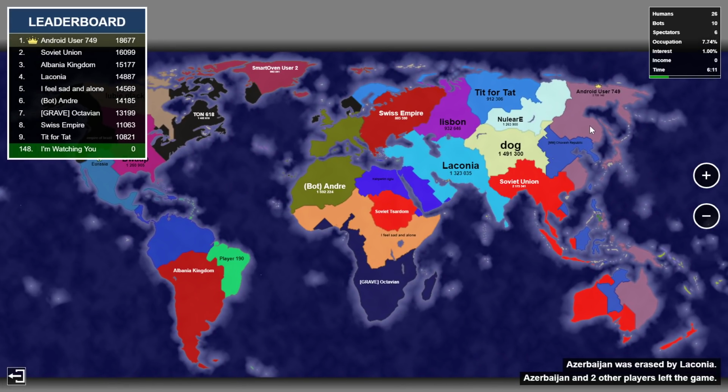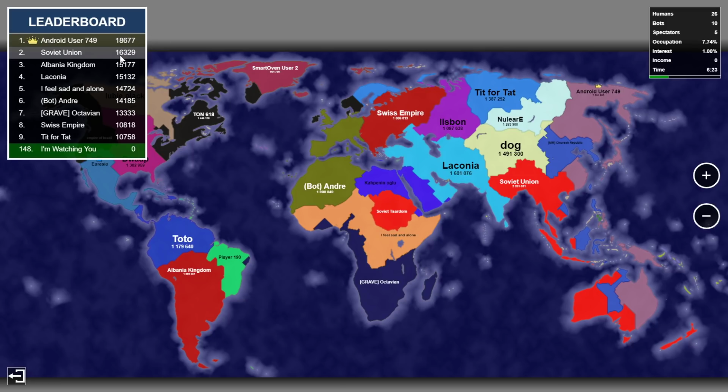I like what Android user 749 is doing here with threading their way down here, getting all this. The problem is it's taking them a little too long to get the job done. They're doing well, but they're right next to the second place guy. Unfortunately, once they carve through this guy, the next guy, they've got to deal with. They've got 3 guys to deal with here, and the next 3 guys they have to deal with are also pretty big.